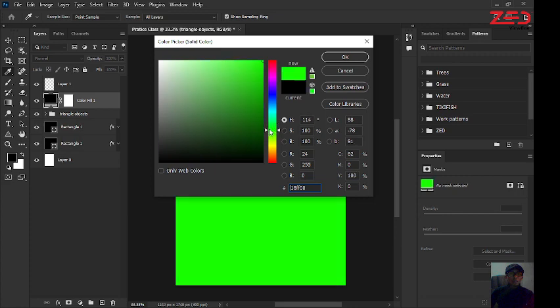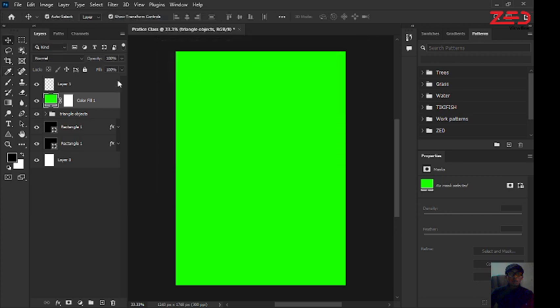So let's take a green color and click OK, and you have it there. So that's a solid color. It adds color to the entire document, and of course you can see that it's applying all over, so that we are not seeing all the layers beneath.